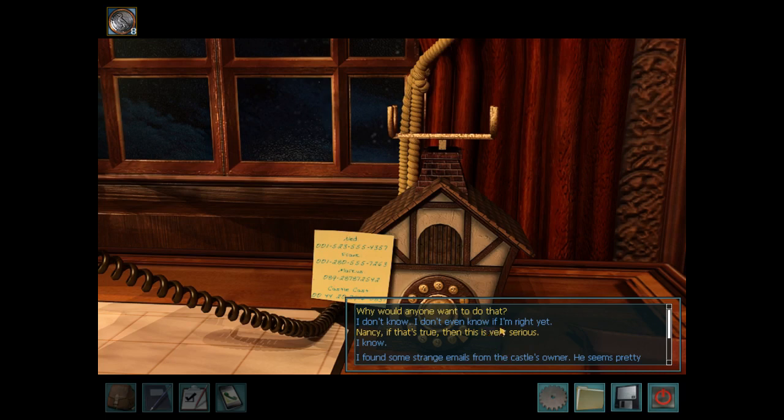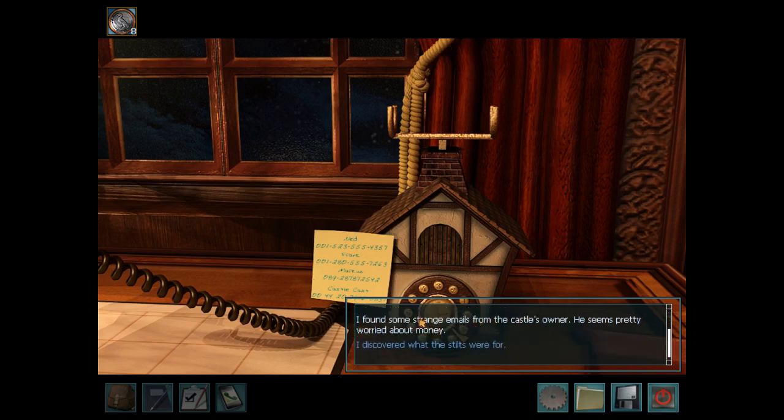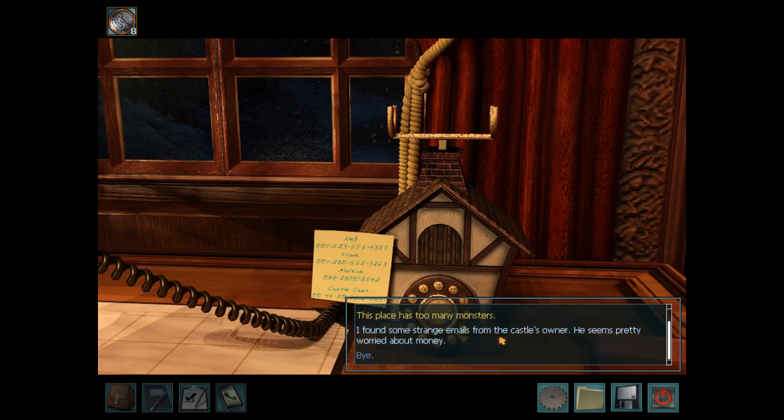Nancy, if that's true, then this is very serious. I know. I discovered what the stilts were for. Yeah? Lukas was dressing up as the monster. So, case closed. You're on the next flight home? Not exactly. When I caught him, I saw the real monster. This place has too many monsters.